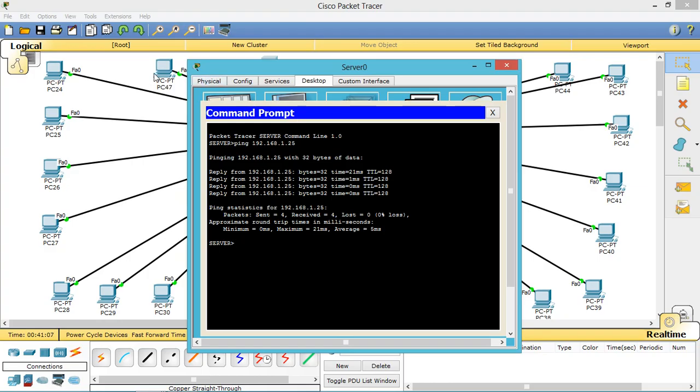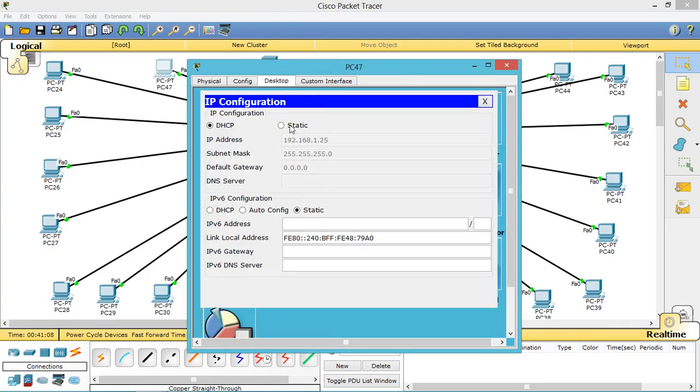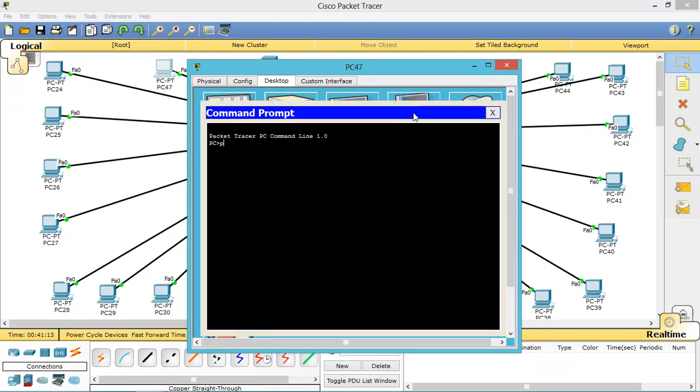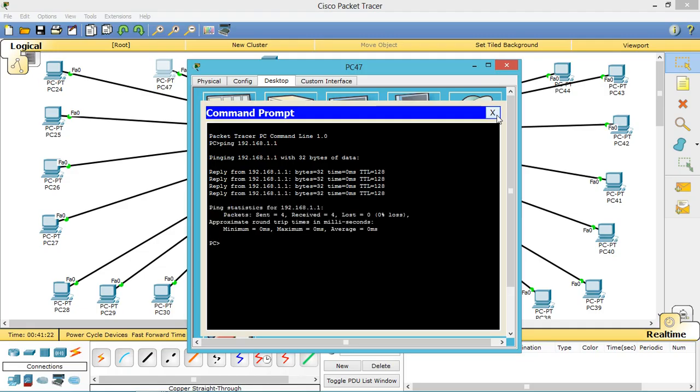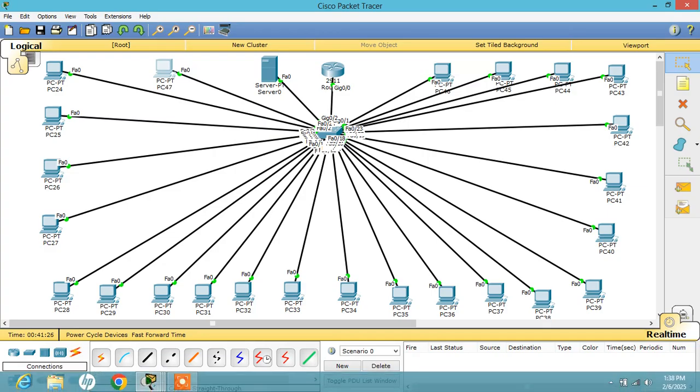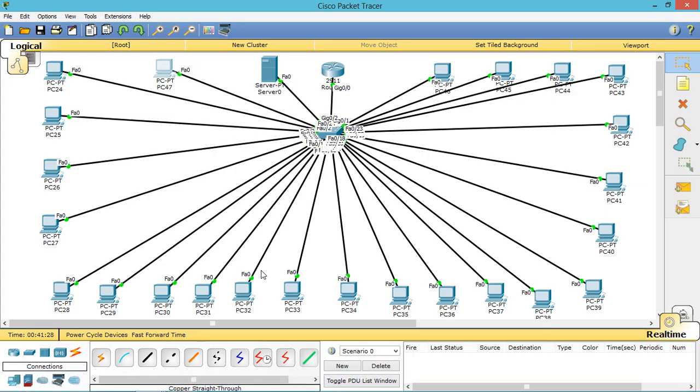The same thing, if I ping from my PC to 192.168.1.1, this is my server. So the DHCP server and client configuration is done. Any difficulties, please contact me anytime. I am ready.